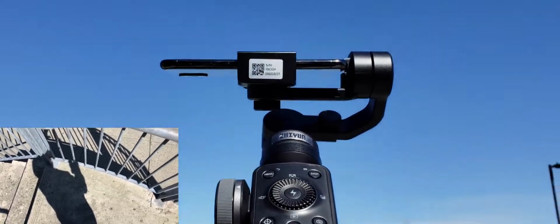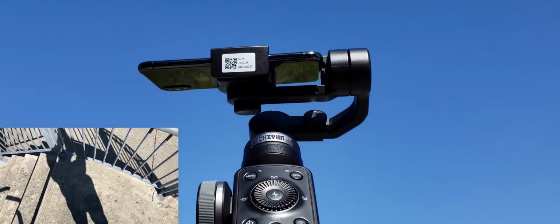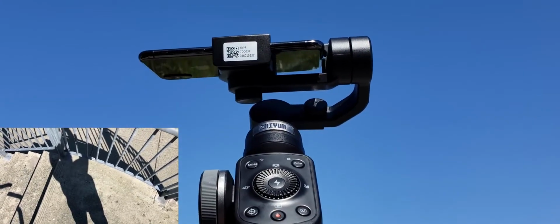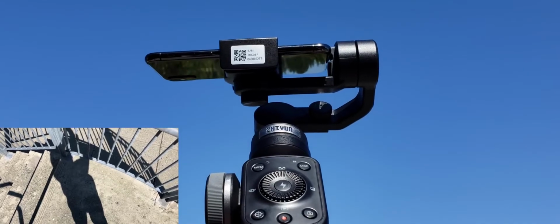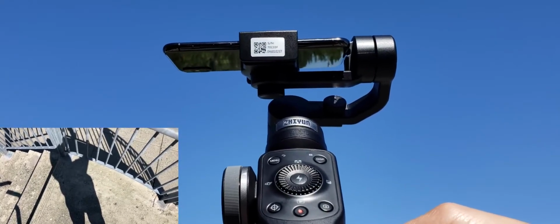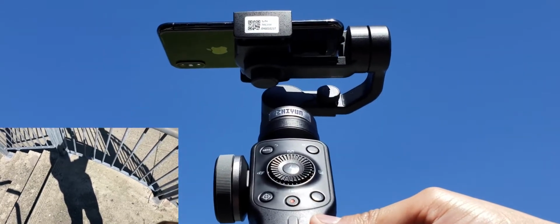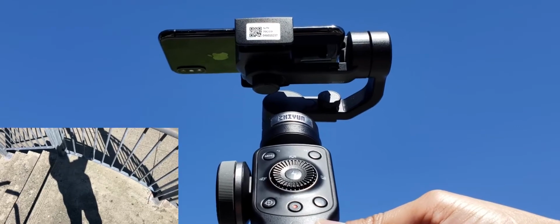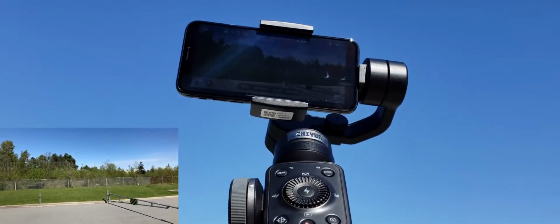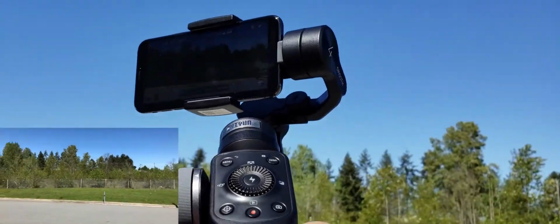So to undo it, all you have to do is press the trigger button in the back again 3 times. 1, 2, 3. Or press it a couple of times. Okay, let me see again. 1, 2, 3, 4. So you have to press it 4 times. Then it will go back to its position.